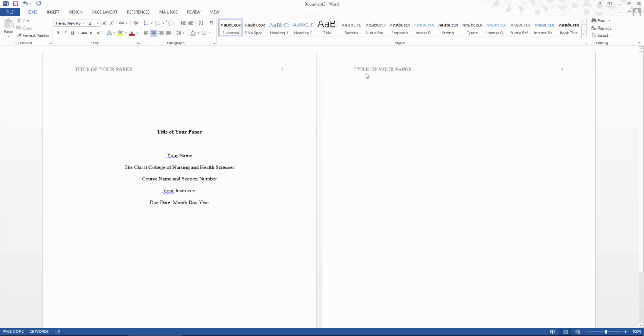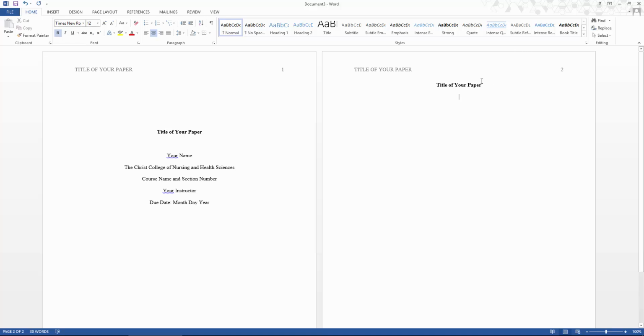So we have the title of our paper included on the left side, and we have the page number, which we see here is updated to page number 2. It's included on the right side. The next thing that I want to do to prepare my second page for starting my paper is to bold my font again and include the title of my paper with regular capitalization and again bolded like we saw it on our title page. From this point, I can go ahead and space down to the next line.